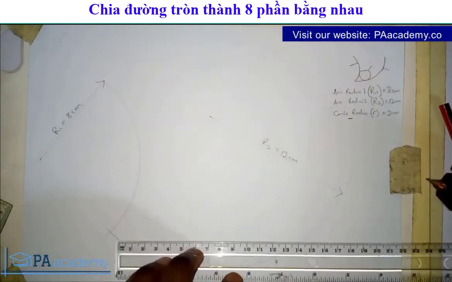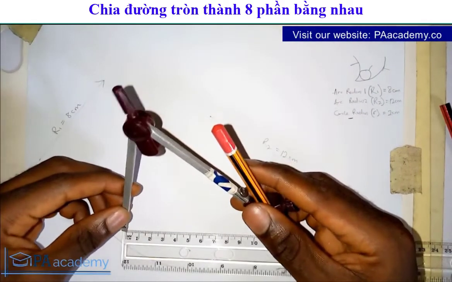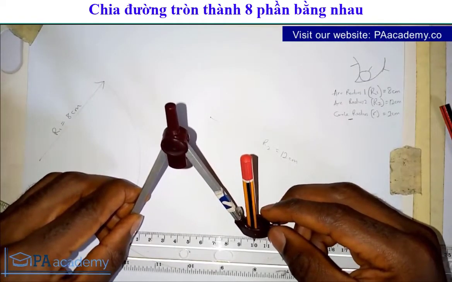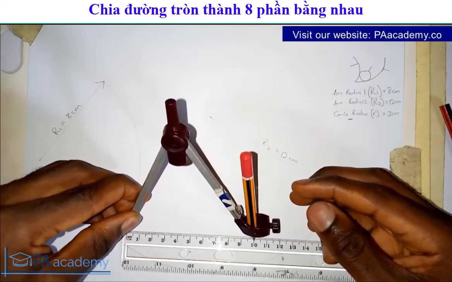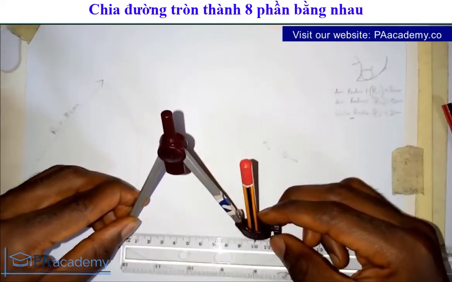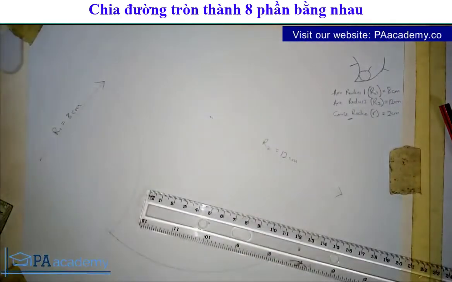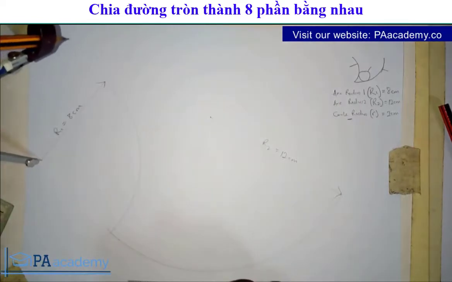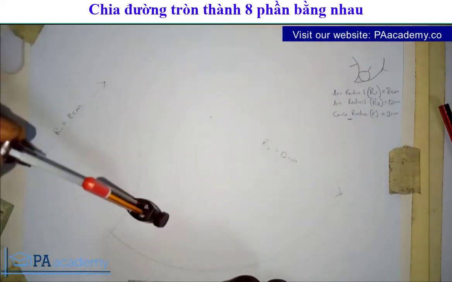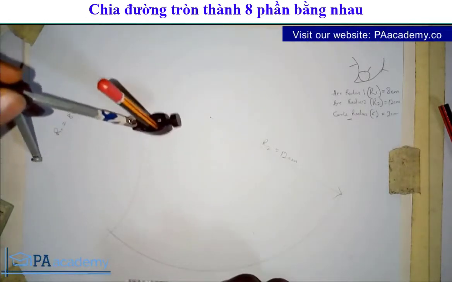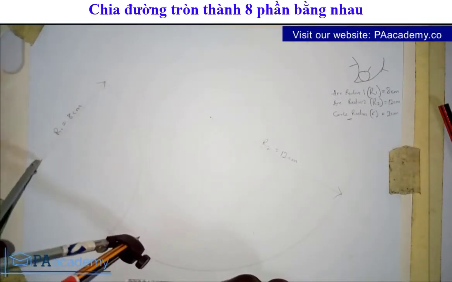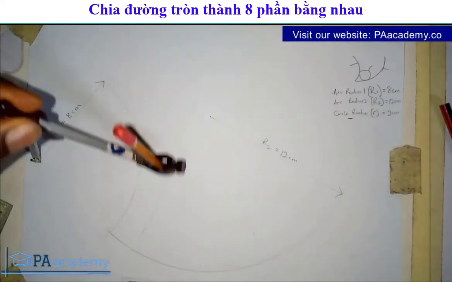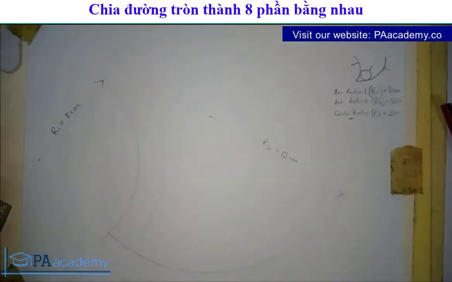So just follow along. So now I want to measure 10 centimeter. So I already have my 10 centimeter with my compass. So you place it at this point, from the same point where you draw your arc of 8 centimeters. So now we are working with 10. So you put it there, you draw an arc. So I hope it's clear. Alright, so that's the arc there. So now we've done this.